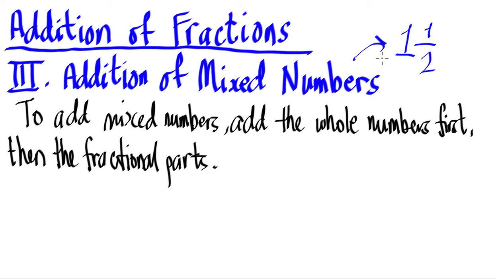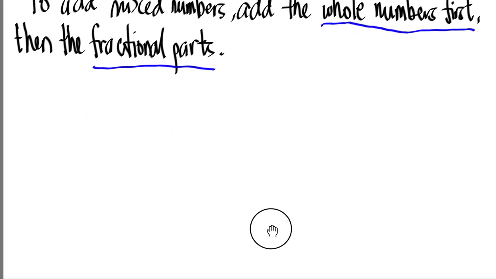To add mixed numbers, what you will do is add the whole numbers first, separately from adding the fractions. There's another way of adding them, that is you change the mixed numbers into improper form and then perform the operation. But that method is kind of tedious, and this one is the simpler, better one. So again, to add mixed numbers, add the whole numbers separately from adding the fractions, just like in adding decimals. Let's start with example number one and then proceed to number two.